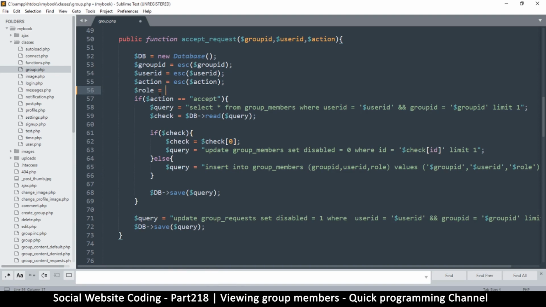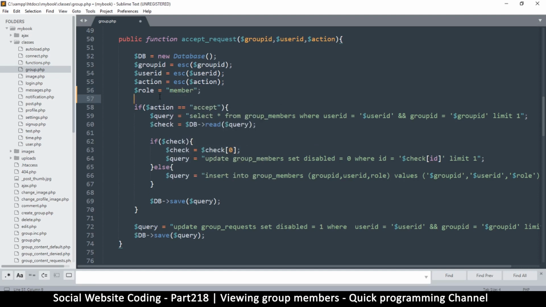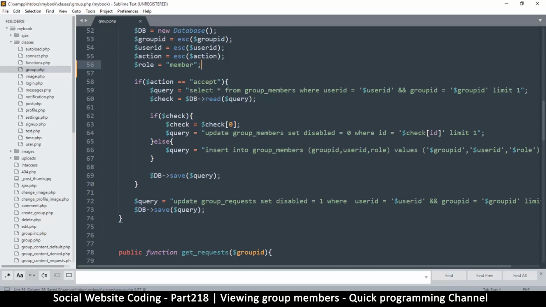Now we have to put a value here that is the default when we accept somebody new, and the default is member, because we don't want to give privileges like admin to people who have just joined. So we'll put that row as member and we'll leave it there. So now we'll have a good system when that occurs.